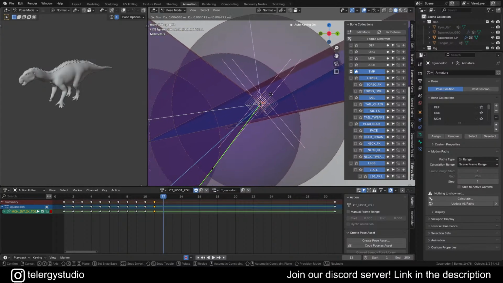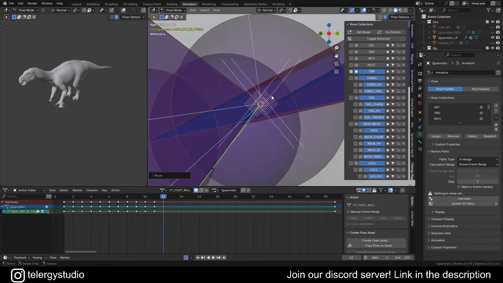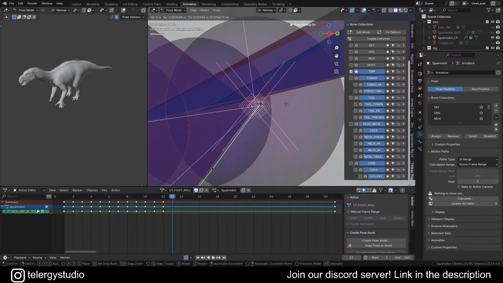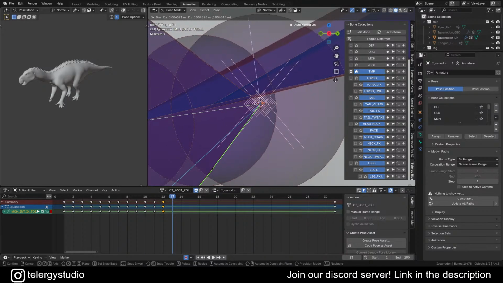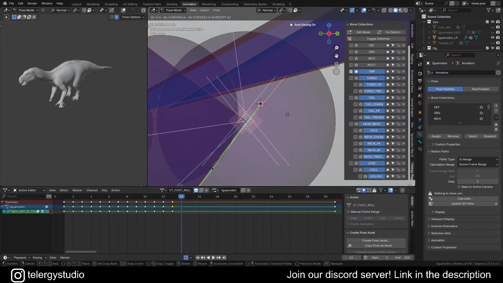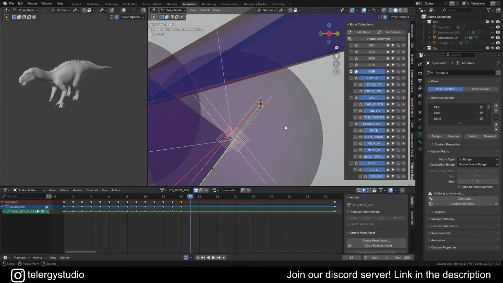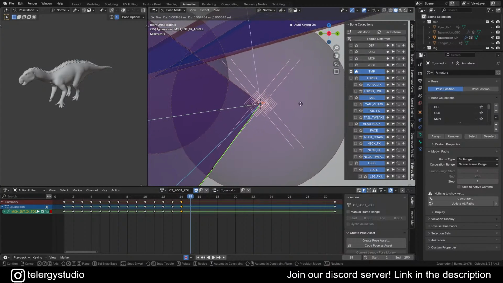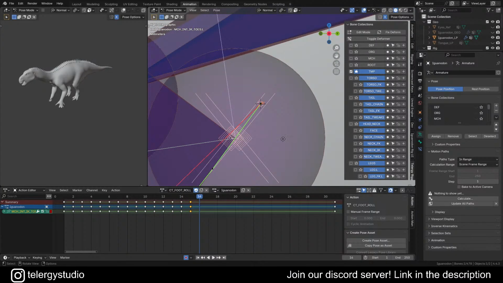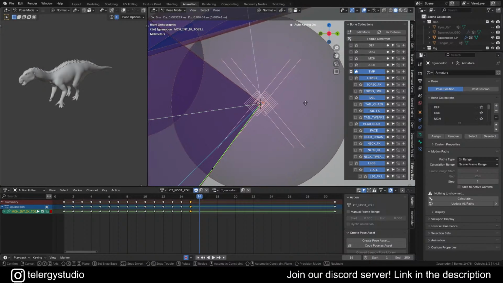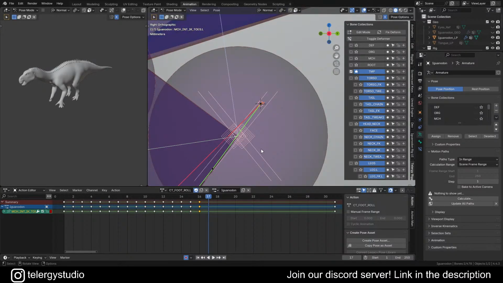And we're going to need to do it in another view, because this is not the only view. Here we are dealing with the Z and Y axis, but not the X axis. So something like this.